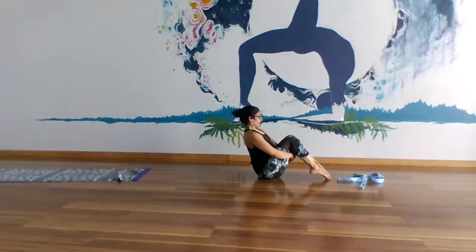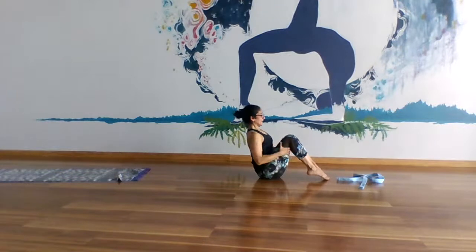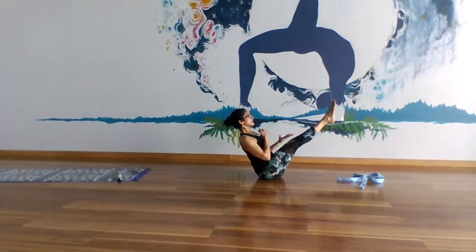So, I encourage you to start slow. Hold on to the back of the knees, leave the feet on the ground, shoulders back, chest is lifting, sternum is tracking up and forward. Shoulders are rolling back. If that feels okay, lift the toes. If that feels okay and the sternum is still tracking up and out, maybe you let go of the legs. Maybe you straighten them. Sternum's gotta keep tracking up.